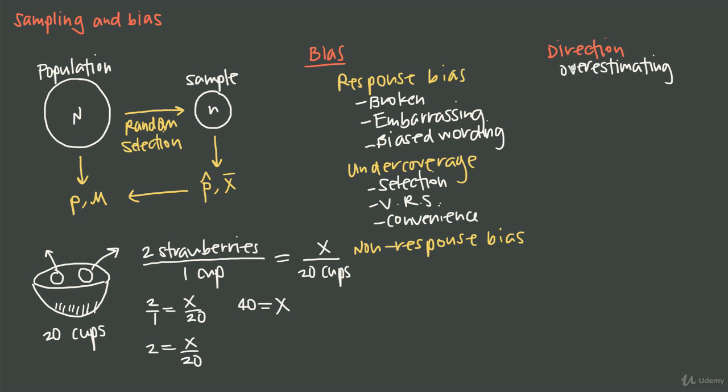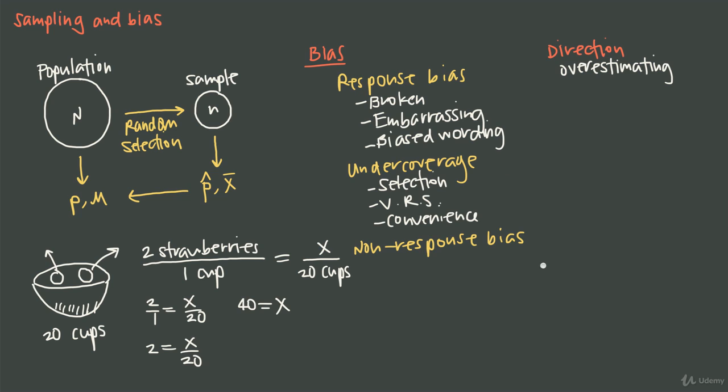Maybe in another instance, we are underestimating, for example, here with our biased wording when we asked people if they had ever rudely interrupted someone or if they had ever stolen something. We might say that the number of people who answered yes to either of those questions is actually still an underestimation of the true proportion of people who have done that, because people will be inclined to answer no when truthfully they should have answered yes. So that might be an underestimate versus the grocery store example might be an overestimate.